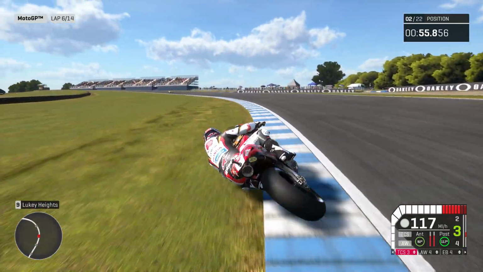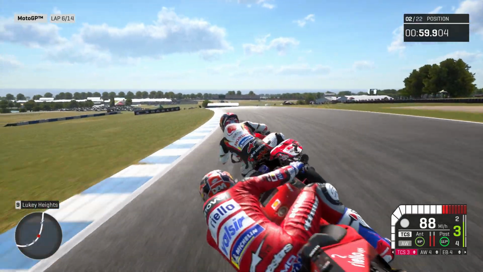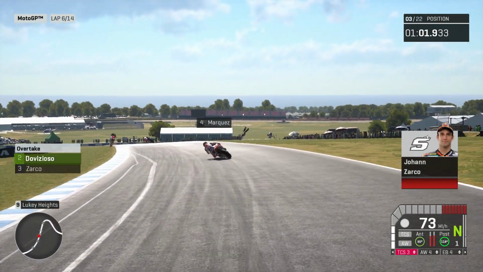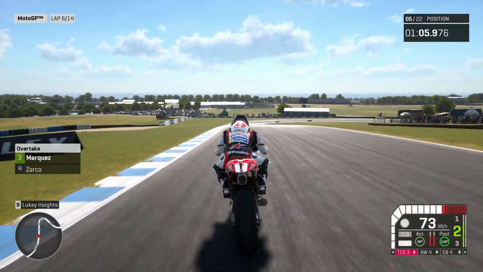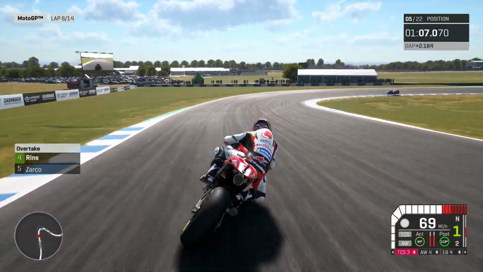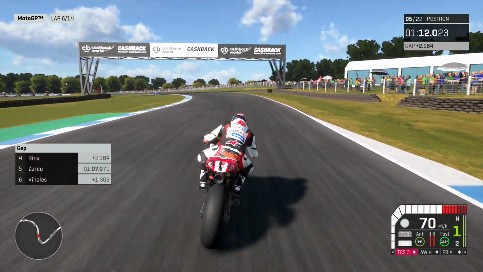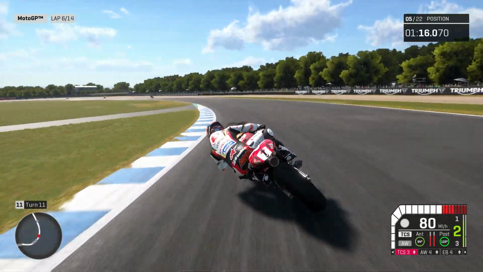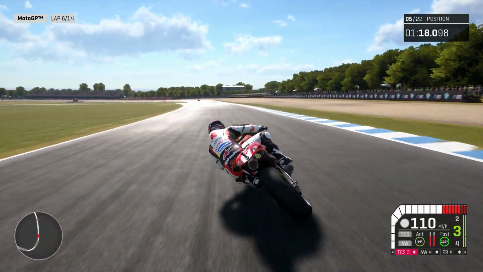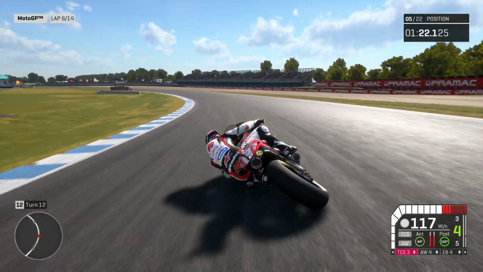So into Lukey Height, oh, you can see that was not good. What has Dovi done? Dovi's just knocked us off. Unbelievable, unbelievable. Well, I'm still in 5th, but we're on lap 6 now, so we're getting to almost halfway through the race, and that's probably going to be quite a good race because we're going to have to hunt down Valentino. But yeah, Dovi has just taken us out again.